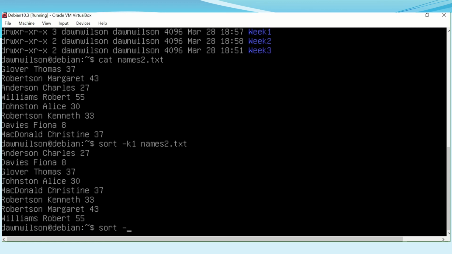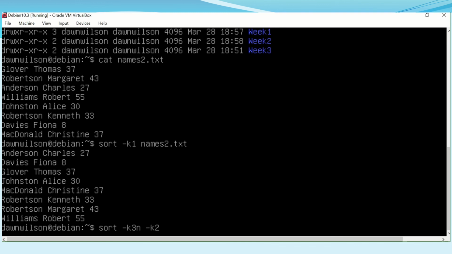So for instance, I could say sort on the 3rd field, which is the age, hence the reason why I've put in the N to make it numeric. And if there's any ages that are identical, which there is, you'll see Christine and Thomas have both got 37. Then if both the ages are identical, I want it to then sort by the 2nd field, so the forename.